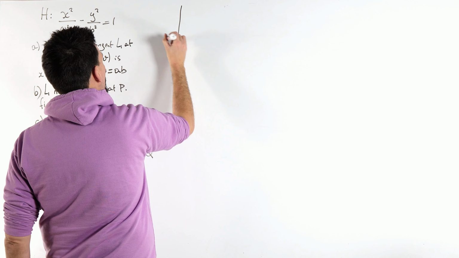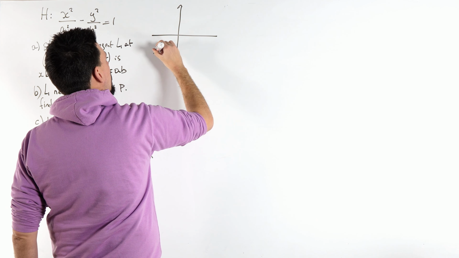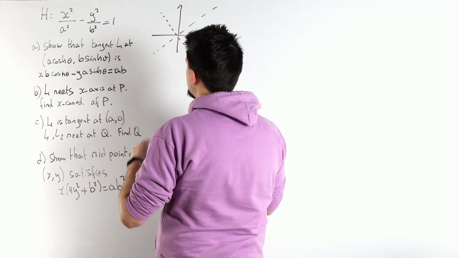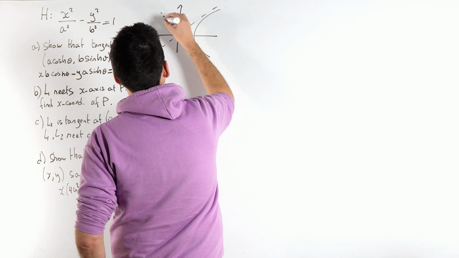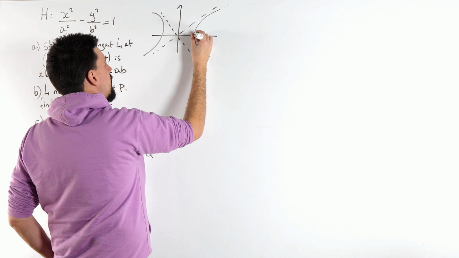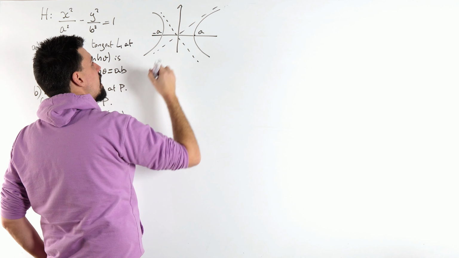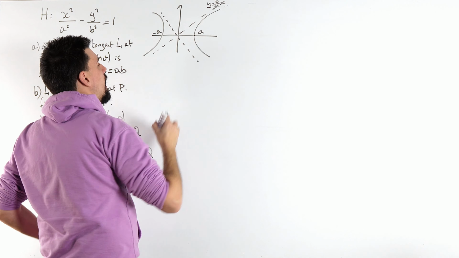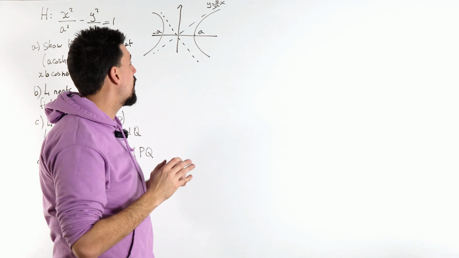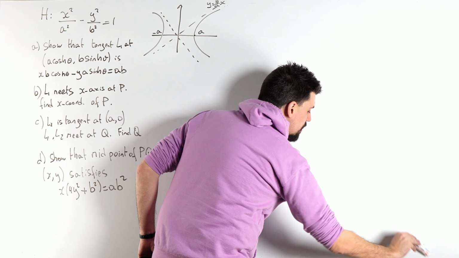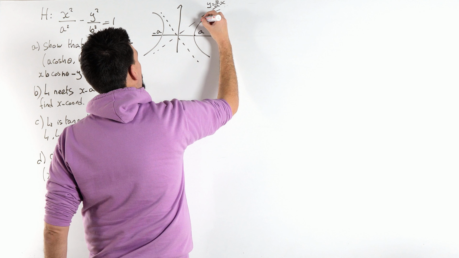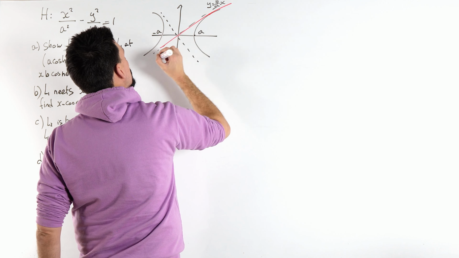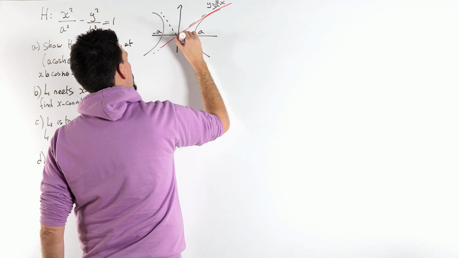So first thing that might be worth reminding ourselves is that this hyperbola looks something like this. It goes through here at the point A, minus A, and it's got these asymptotes, y equals b over a x. So that's the general scope of what we're playing with. So what we really want is, we're just going to take our generic point here, let's say a generic point here. It has a tangent, all right, it will meet somewhere here at P.